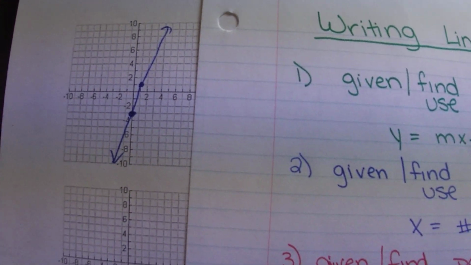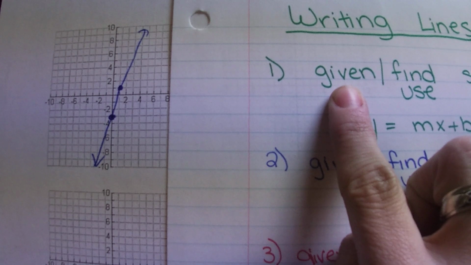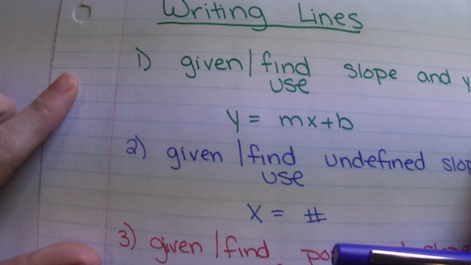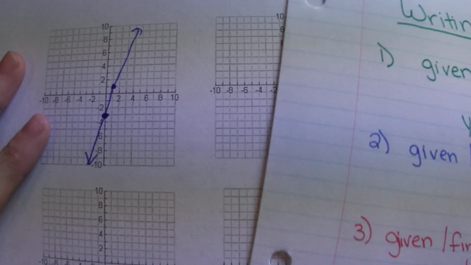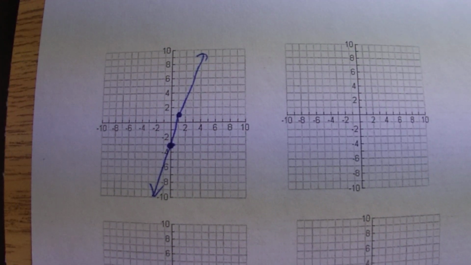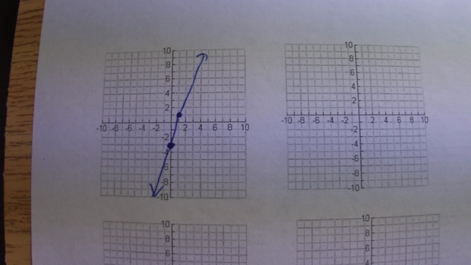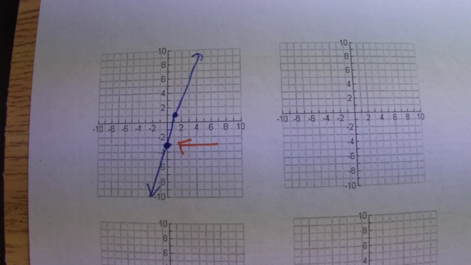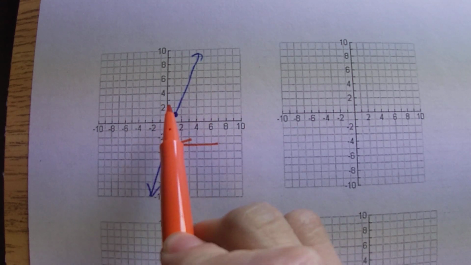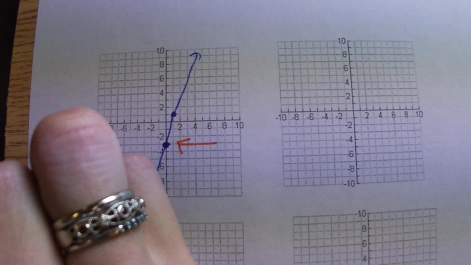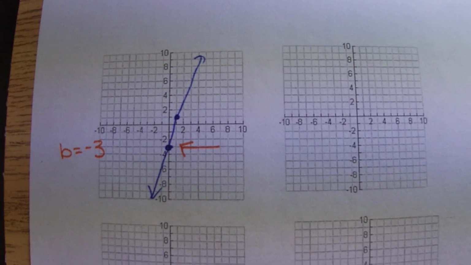If we look at our options, option number 1 says, are we given or can we find? So we're going to have to find. Can we find the slope and the y-intercept from the information that we have on this graph? And hopefully we all agree that yes, we can find the slope and the y-intercept. The reason we can do this is because we have a good point on the y-axis, right? A good point on the y-axis tells us what our y-intercept is. So our y-intercept is right here at -3. And the letter that we use for y-intercept is B, right? We should know that from our last unit.